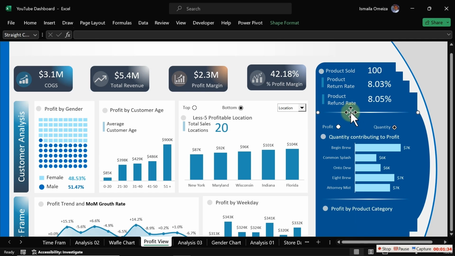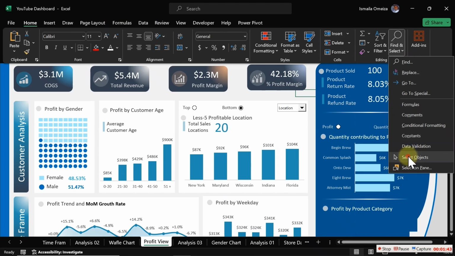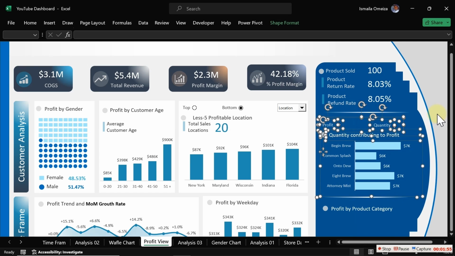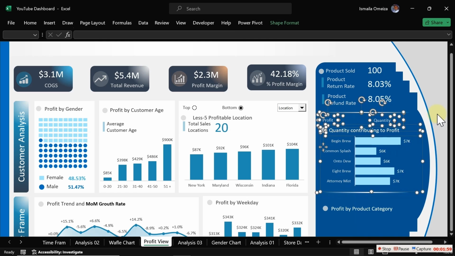So what I'm going to do now to move those at once, I've shown you that before. So let's go over to Home, then go to Find and select this one. And starting from here, we'll be able to select all of this at a time. So can you see it now? So we can now move them. Use your up arrow to move this here.